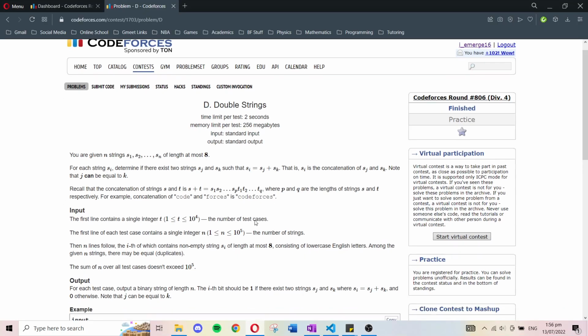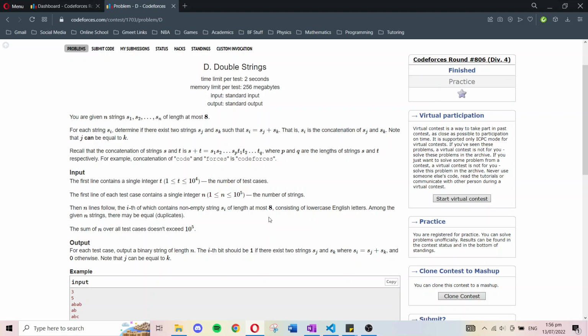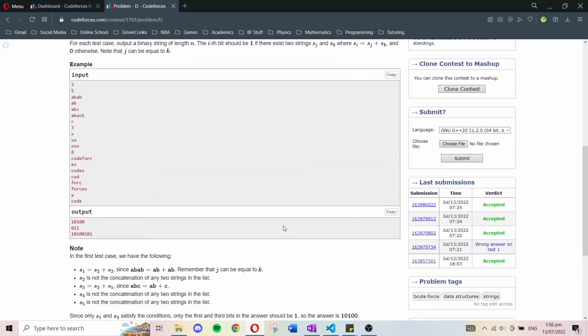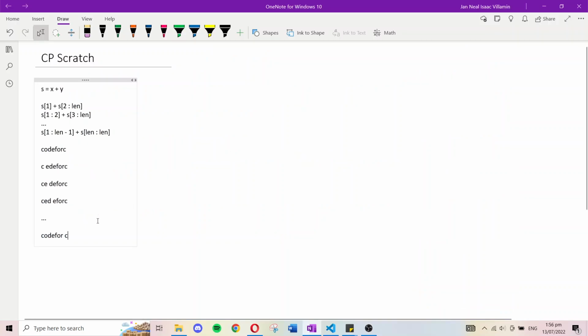So why this wouldn't give time limit exceeded is because the length of each string is at most 8. So basically we have a constant number of such splits. So it's at most 7 iterations per string. So you want to check each of that, and then you want to check if the first string exists and the second string exists.